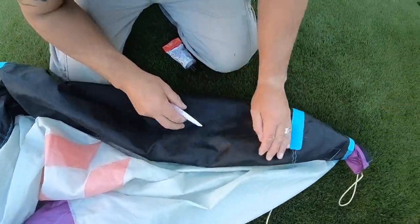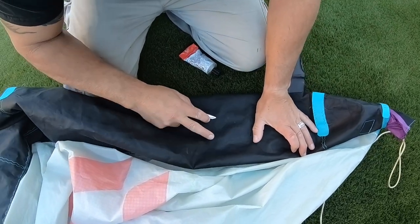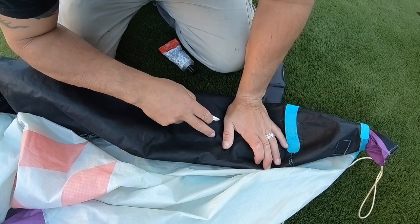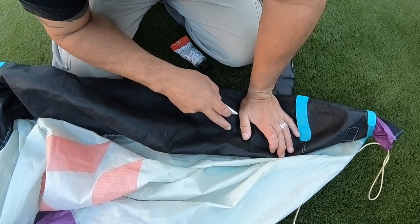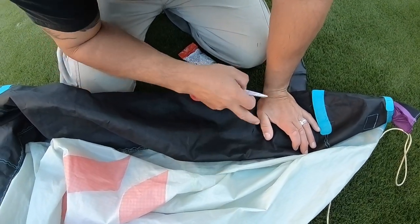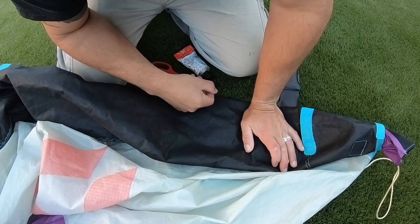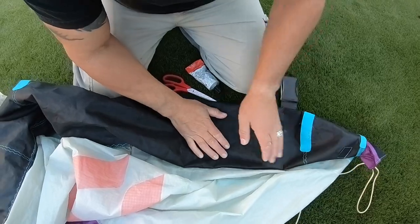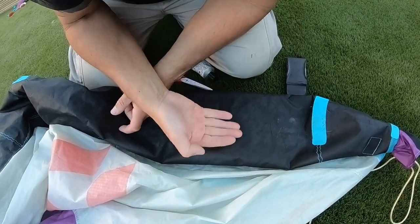So you can see I've got a couple of quite big scuffs here, and this one has definitely gone through. So I'm not going to chance that, because obviously if I pump it up one day, that's going to spread, in which case that will rip. Bladder will blow, and then it's a new bladder and it's also a repair. So I'm going to try and see if I can counteract that now by putting a patch on the outside, but also a patch on the inside.